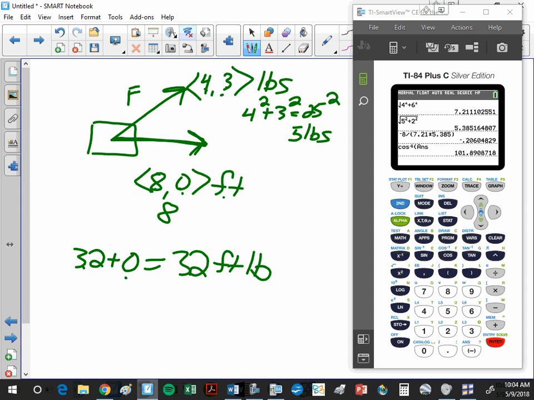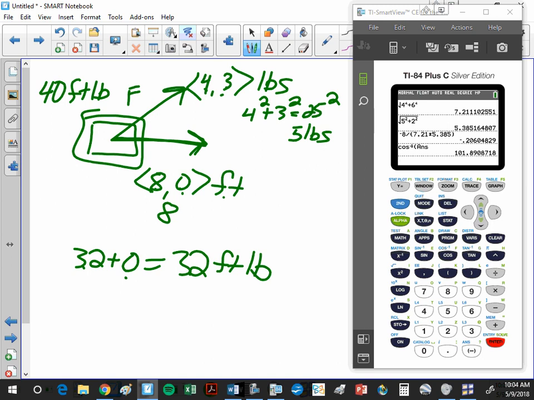No, we're pretending we're in an ideal situation, because I wasn't working very efficiently. I was pulling at the wrong angle. So I exerted 40 foot-pounds worth of effort, but as far as the movement of the weight, it only moved 32 foot-pounds worth of energy. Does that make sense?